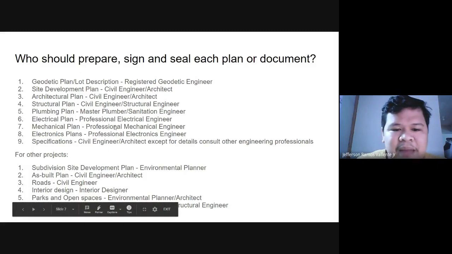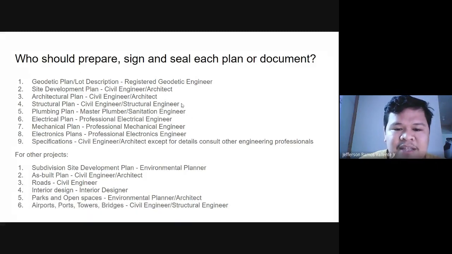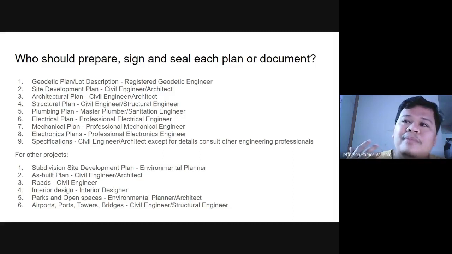Next, plumbing plan. Ang pwede is master plumber or sanitary engineer or sanitation engineer. Master plumber only takes an exam. So kita, pag-graduate na ta, or maski eskwela pa ta, pwede na ta, basta mahuman lang ta hydraulics pwede na ta mo take sa exam sa master plumber. Just take note, pwede na siya. Sa sanitation engineer, this is another field. And ang difference lang sa duha kay master plumbers are for residential structures and commercial buildings.